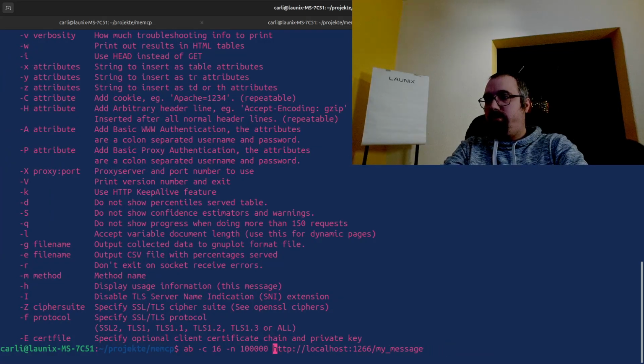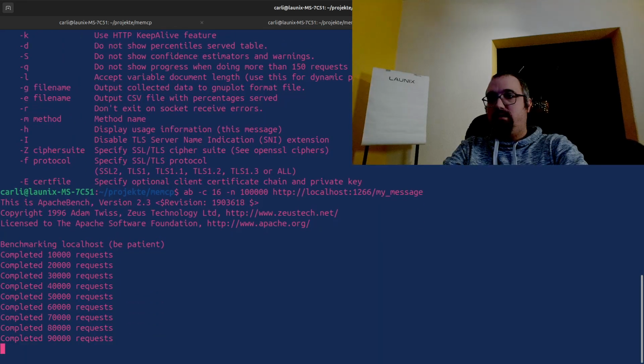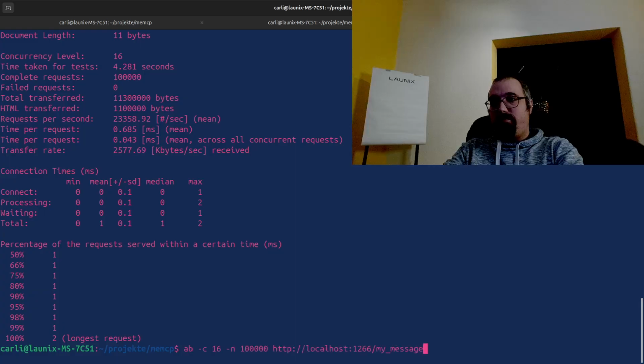And remove the curl, and then it will benchmark the whole thing. So we have a total of 23,000 requests per second with under a millisecond always, and under a tenth of a millisecond with one request.